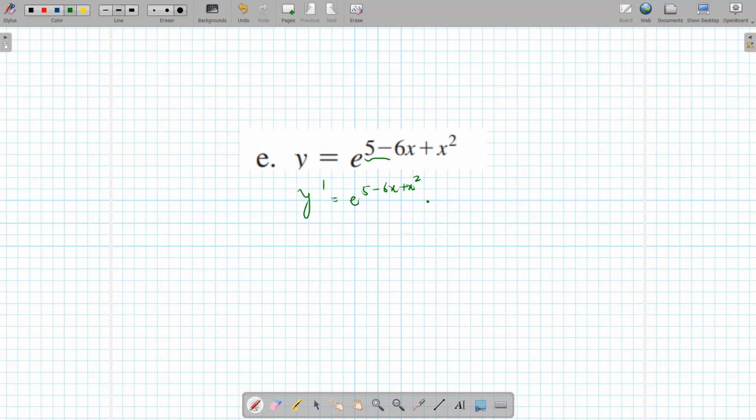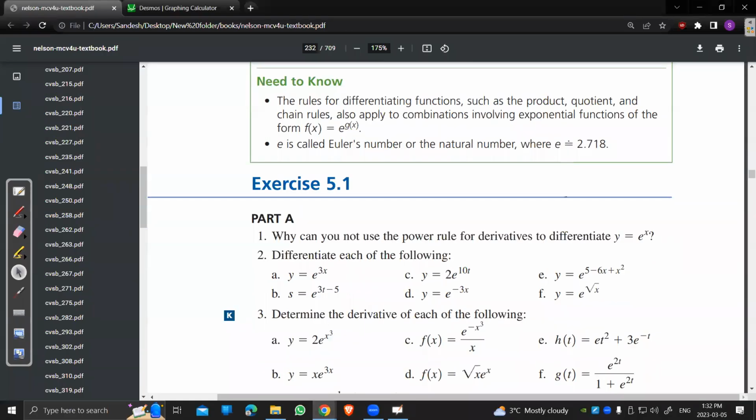We're trying to find the derivative of the exponent. Is it 2x minus 6? That is it, right? That's literally it, and you're done. 2x minus 6. This one you can't even clean up. That's it. There's nothing else you can do. I guess you could multiply this out, but that's pointless. This is better. It's just a one-step answer.